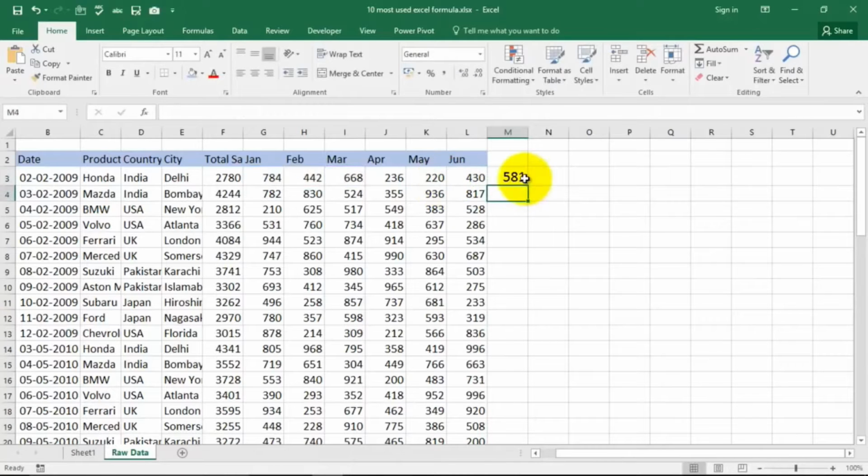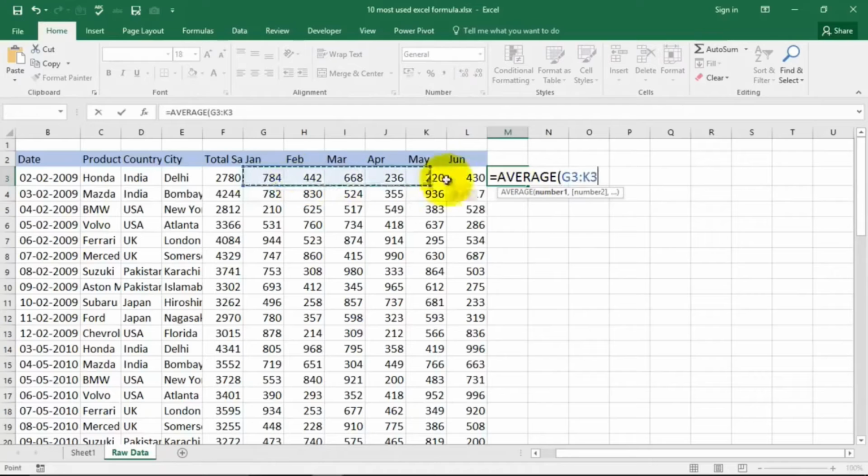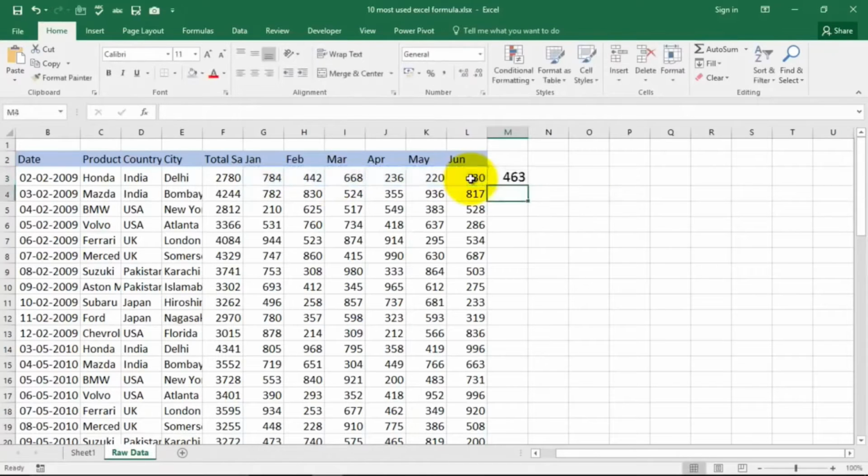And the average is 581. That's one way. The other way is equals AVERAGE and select this range. Close the bracket. You get the average. So the average sales for January to June was 463.